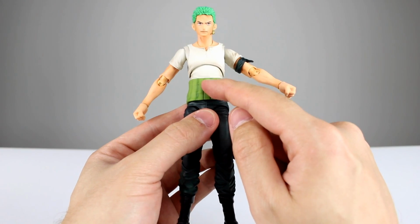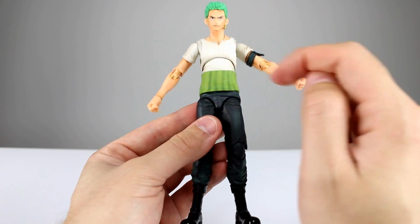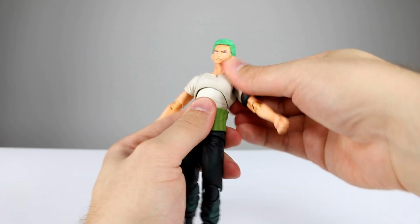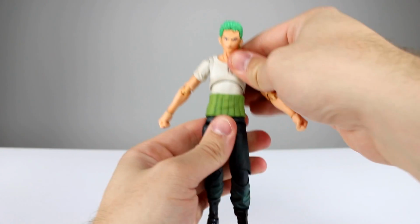I know we have a single ball peg from the white to the green, and then a single ball peg going up from the crotch into the green part. So you can move his upper torso around on that one ball peg, and you can get full rotation, and it actually leans pretty far back, and not so far forward, and a little bit side to side.